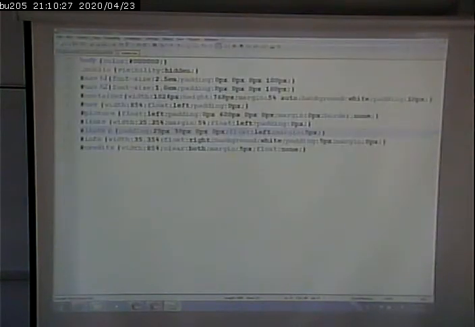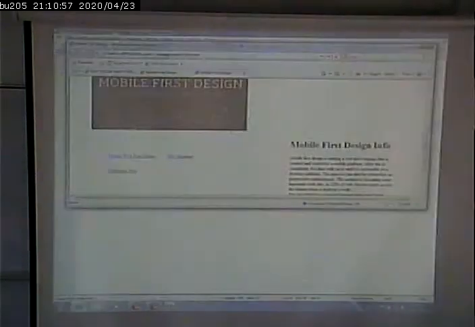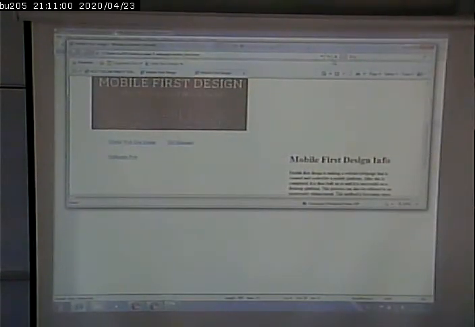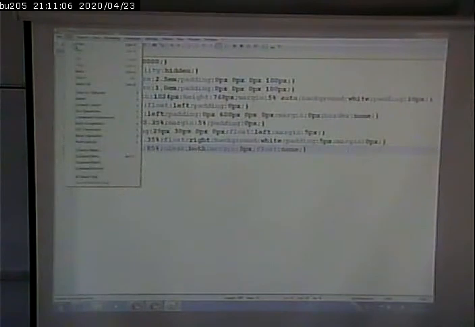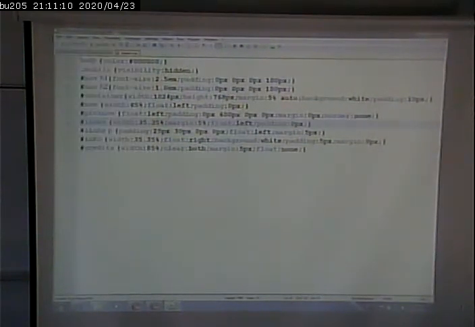Oops. All right. So now, you're floating it to the left. All right. Remember, these you don't want to float to the left, because that will try to put paragraphs alongside of each other. You don't want to float to the left if you want the paragraphs to be stacked like actual paragraphs. So let's get rid of the float and see what that does. All right. There was the other float one. Oh, I did the wrong one. We do want to float that. So let's take that one out. There we go.